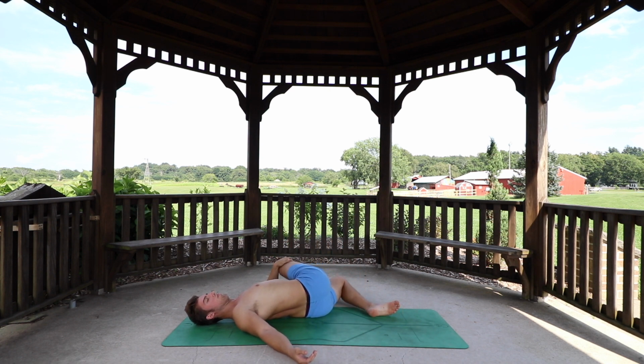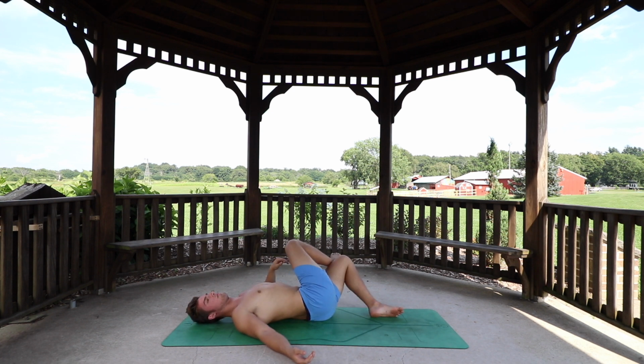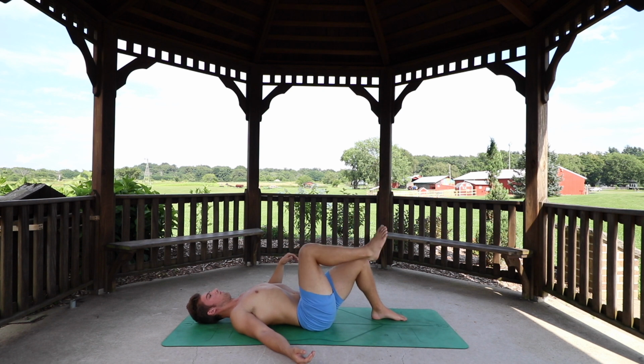Cross your right foot or ankle up on top of your left knee or thigh, and then allow the hip complex to fall to the left. You can place your left hand on top of the right knee, further pulling it towards the ground. Your right arm can extend away from you, and you can breathe deep, enjoying this lovely spinal twist. With an inhale, you can exit the twist, and we'll take it on the next side.